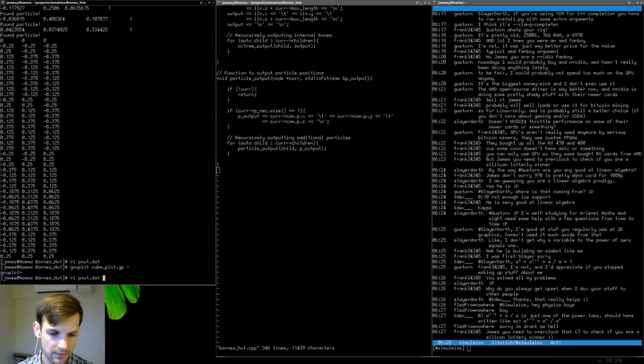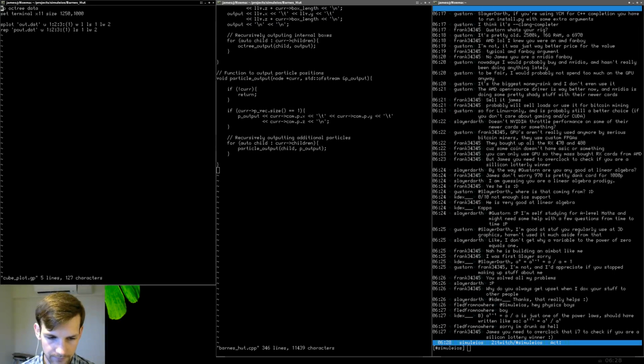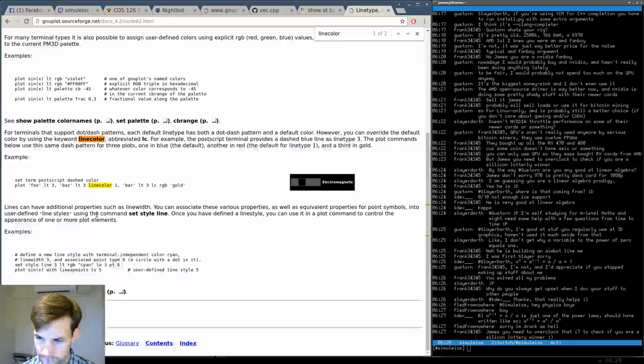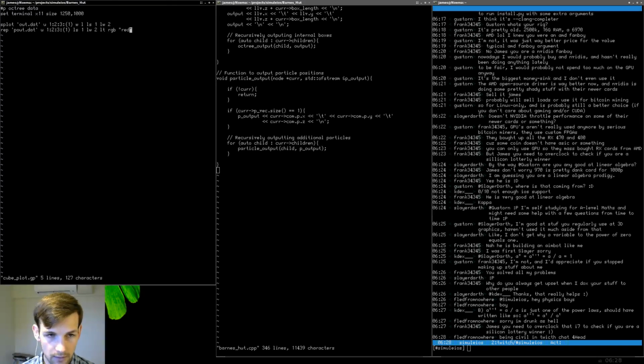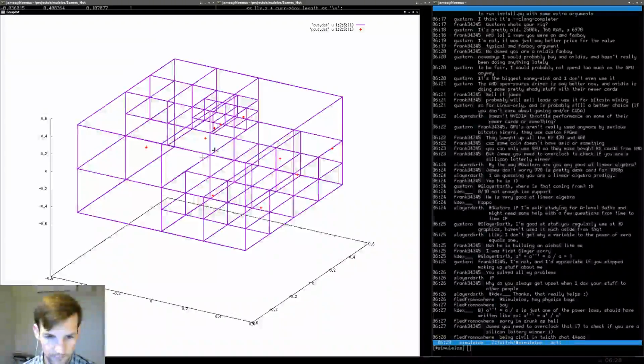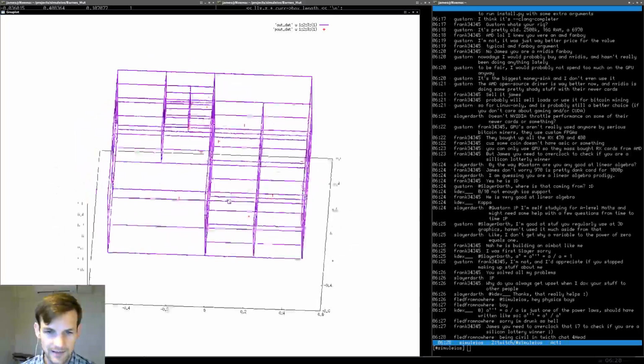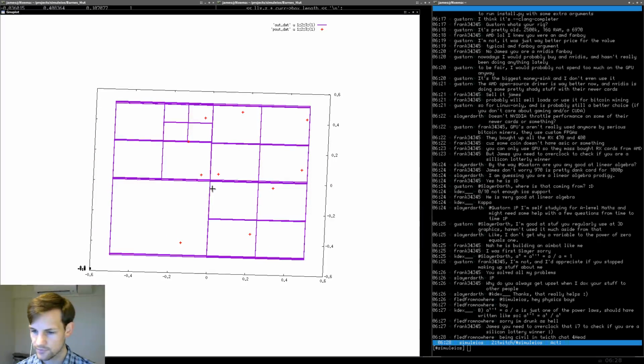Let's go over here. Where are we? vi cube plot.gp. And we're going to say LT. One second. LT, where am I? RGB cyan. And how about we just change it to red for now? Hopefully this will work. Write quit. New plot. Okay, good. So now the particles are red. It doesn't help that much. It's just because everything was purple. It was kind of hard to see everything.